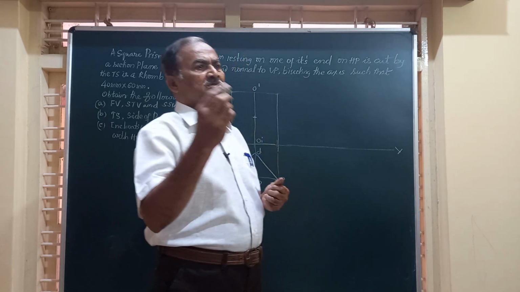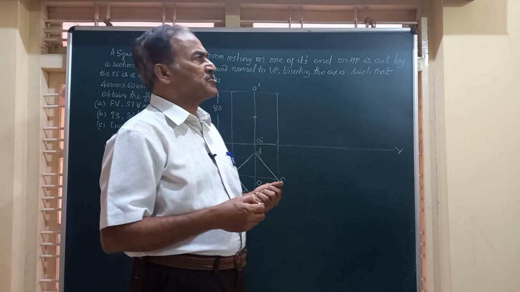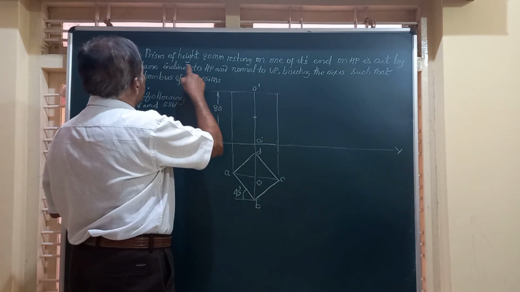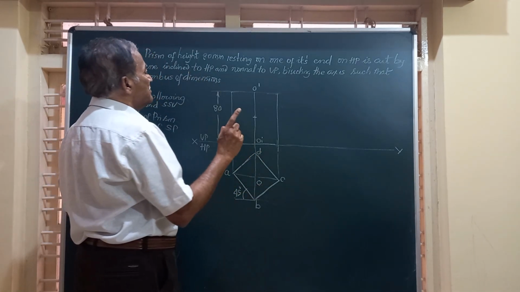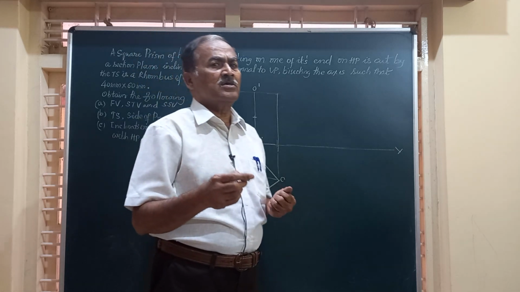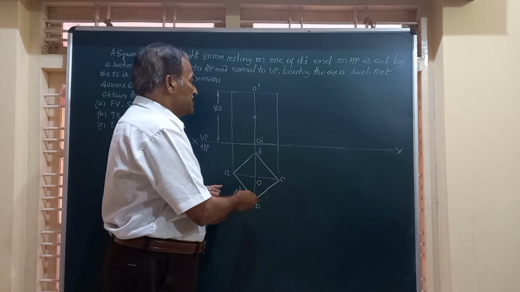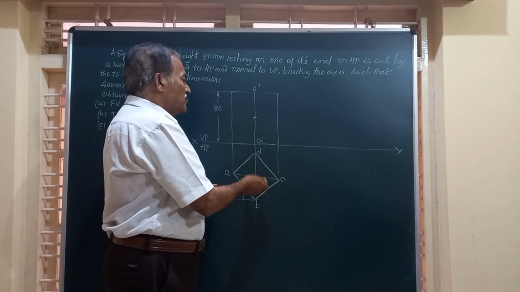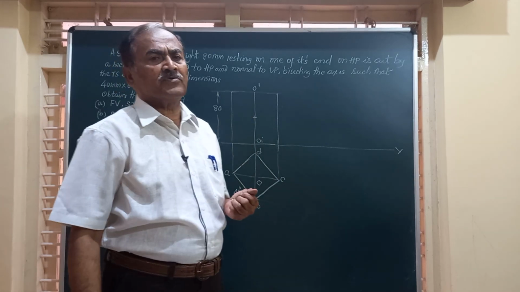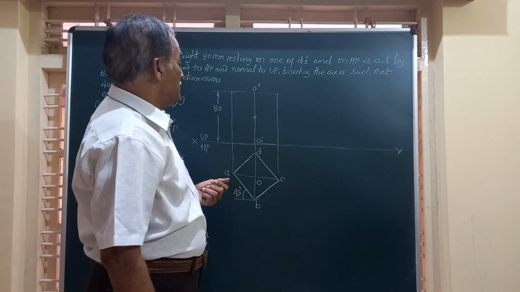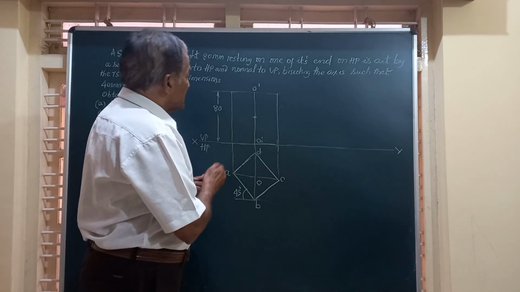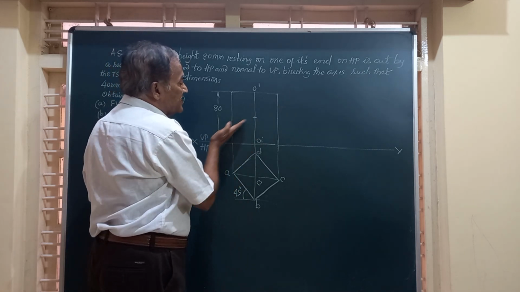Now here friends, you can observe, and this is a very good question, wherein the size of this square prism is not given. They have given only the height. But how to construct the top view of this? Then only you can have the construction of the front view. So what is to be done friends now? It is being cut by a section plane bisecting the axis.